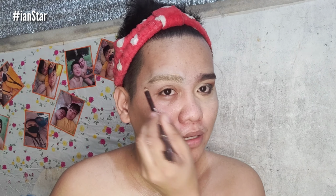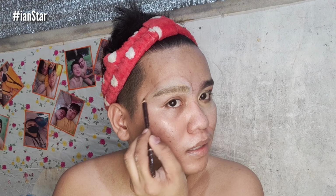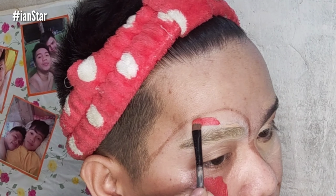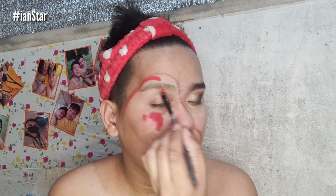Next is, draw tayo ng line para sa ating, what we call this, sundugan. Okay? Mag-draw tayo dito. Lagyan natin siya ng liquid foundation. Lalagay na tayo ng color red here sa dito na side. So sundan niyo na lang yung ating nag-dinodraw na line.